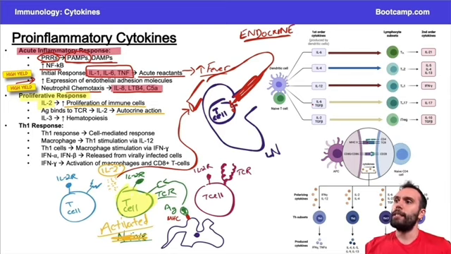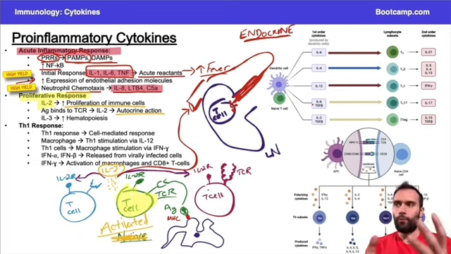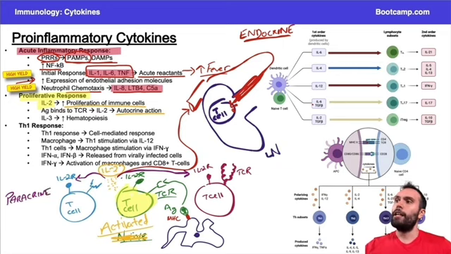If we talk about paracrine action, okay, so paracrine would be if this interleukin 2 that this activated T cell released maybe bound to this interleukin 2 receptor, or maybe it bound to the interleukin 2 receptor over here at the neighboring cells, the cells around this T cell. That would be an example of paracrine action. Okay, so that's paracrine. Now, if this interleukin 2 went and maybe it bound to the same cell that released it, okay? So in other words, this activated T cell is releasing interleukin 2 that is then binding to the cell that released it. That would be an example of autocrine action.